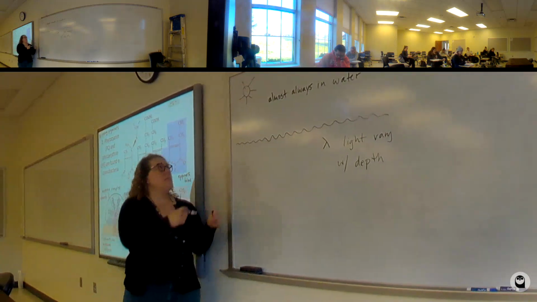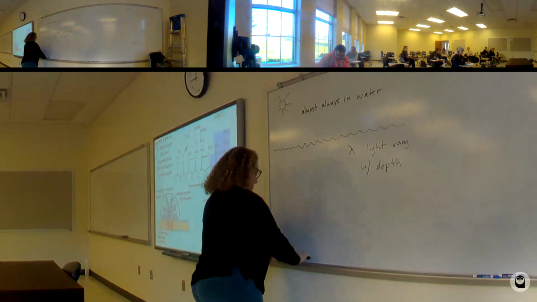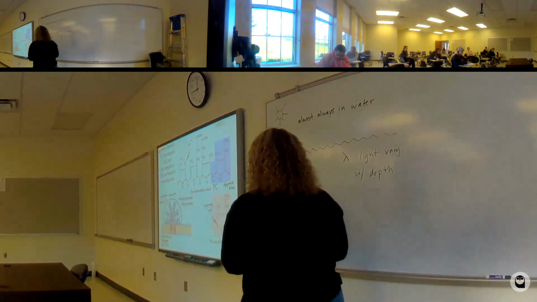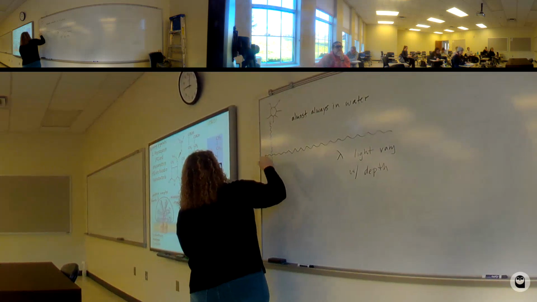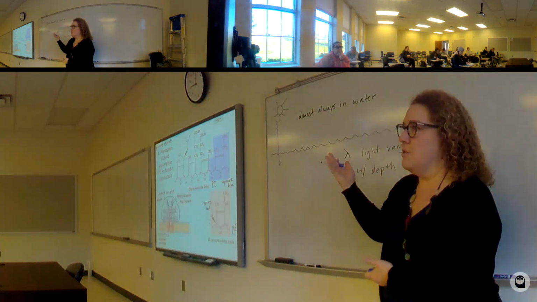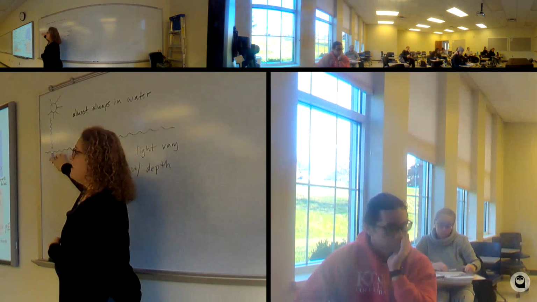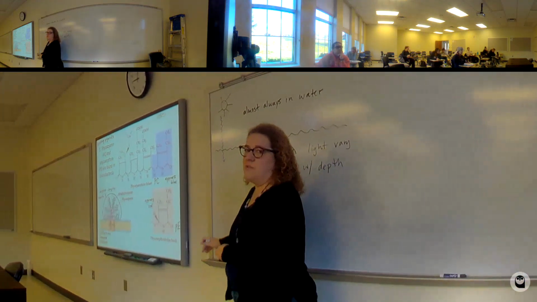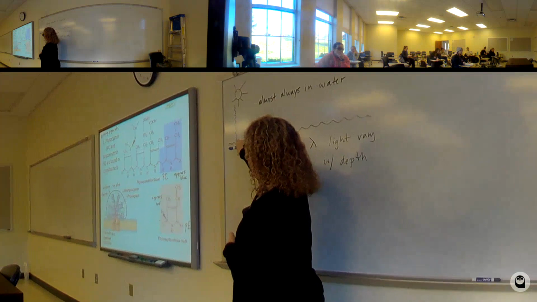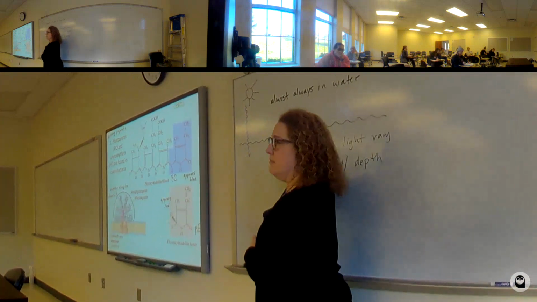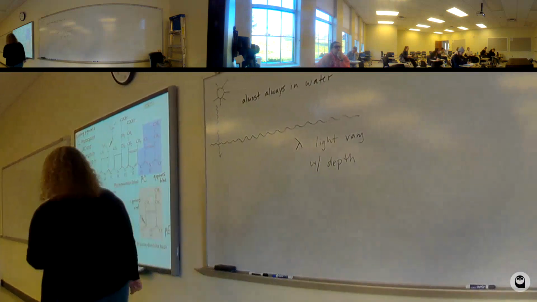And sunlight, as it hits the water, it might be nice to have colors here. There are different wavelengths and different colors of light that are associated with visible sunlight. So one of them is blue light. And blue light is short wavelength, and because it's short wavelength, it does not penetrate very low in the water column. So blue light is going to be kind of most at the top, the shallow, underneath the surface of the water.